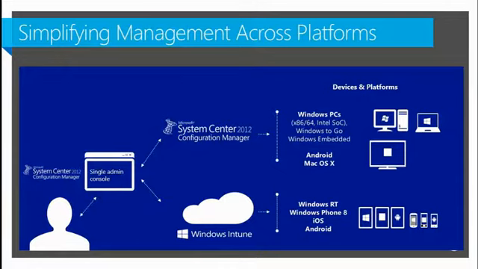So what this all looks like is the administrator has one administrative console. Once you've gone through the setup and configuration process, you may have had to go into the Intune account portal to set up some settings. But once that's done, the administrator is still going to live in your Configuration Manager admin console. He's going to do all the work that he does on a day-to-day basis in that console. But he's actually going to be managing two environments. He's going to be using his on-prem environment to manage his PCs. He's going to be using a cloud infrastructure to manage those mobile devices.